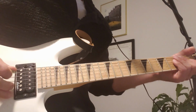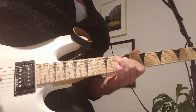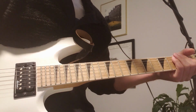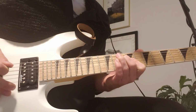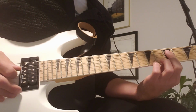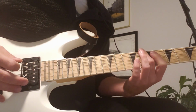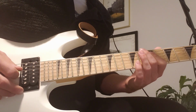Alright, so the second half of the solo goes like this. So the first part of that, you're going to be barring the 5th fret on the D and the G string, and then sliding up to the 7th fret. And once you slide up, hit it again. And then you're going to bar the 8th fret for the E and the A string. Back to the 7th fret of the D and the G.